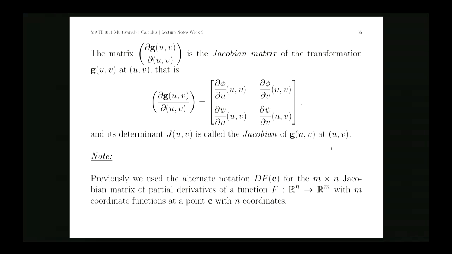But remember, we used different notation before. We used this much simpler notation. With integrals, we switched to this notation. I honestly can't tell you why. I don't know why we do this, right? But this notation is actually a little bit nicer because it tells you the order. So you have rows that are U and V and columns that are U's and V's. Right, so that's the Jacobian matrix.